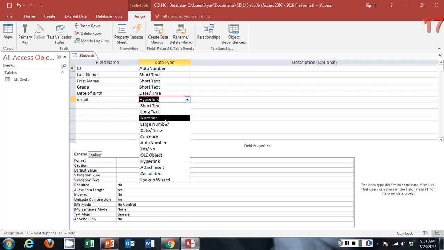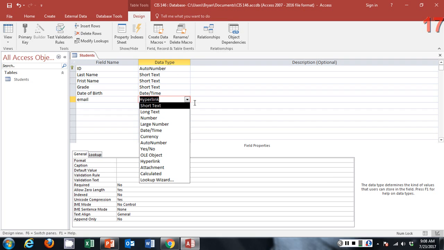Now, that begs the question, should every number be stored as a number? The answer to that question is no. For example, your driver's license number, or a telephone number, or your social security number. We're not going to use those types of numbers to perform calculations, right? We would use numbers, maybe say in an inventory, to calculate or add how much inventory. So this is why you specify data types, so we can tell the database what the data is and how we intend to use it. Okay.